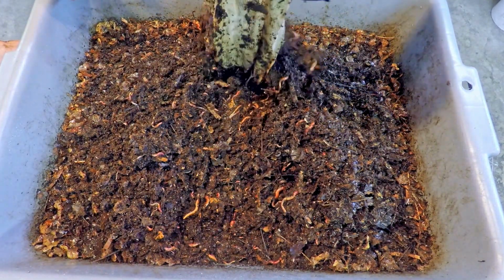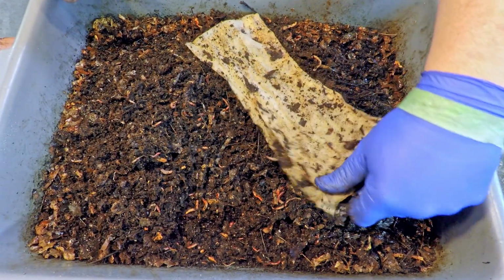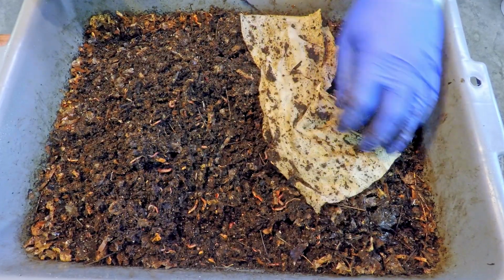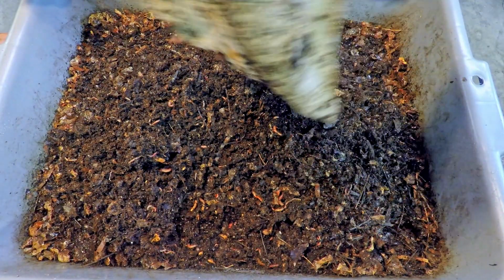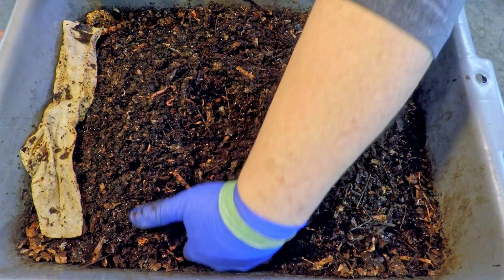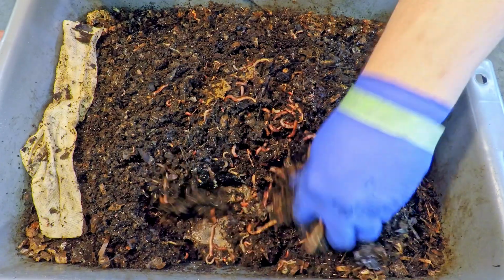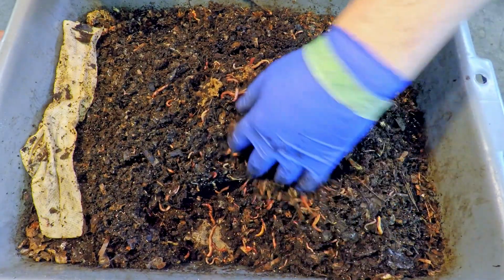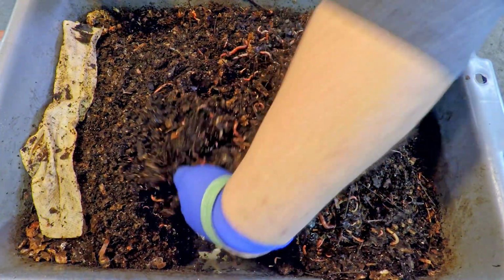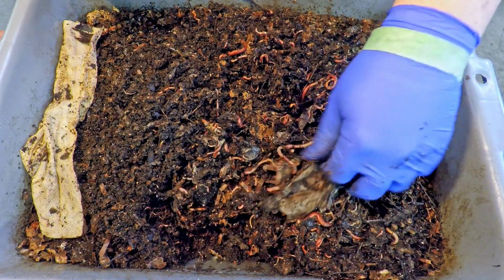So evidently we had some paper towel placed in here, which has shown very little sign of breakdown. I don't always bend over backwards, if you will, to maintain consistency in my bins. I'm just trying to do away with household stuff. So even though both bins got coffee and a banana peel last time, perhaps I just had a piece of paper towel laying around that needed to be composted, and that's how that ended up in here.